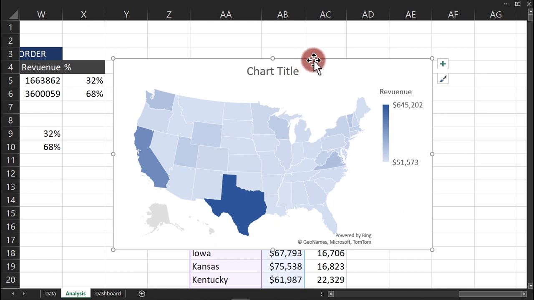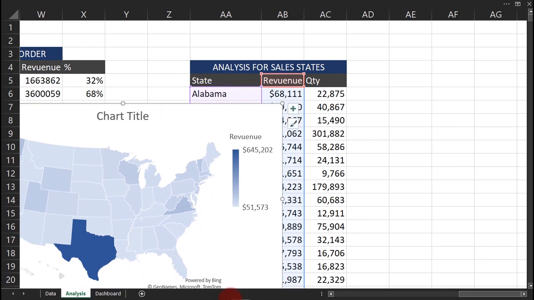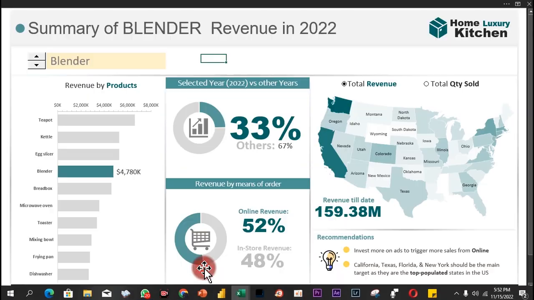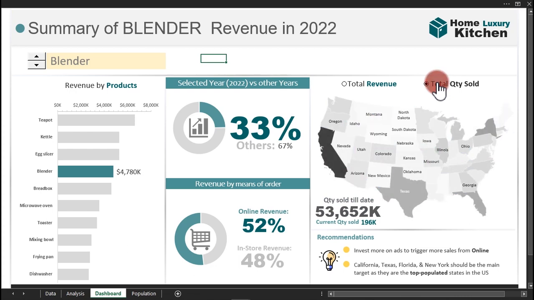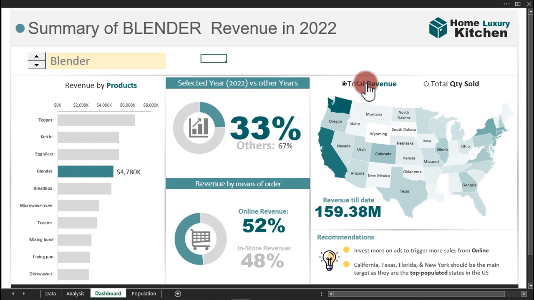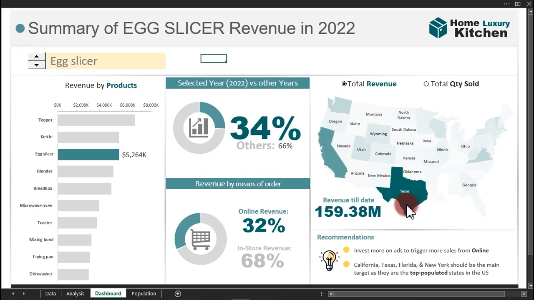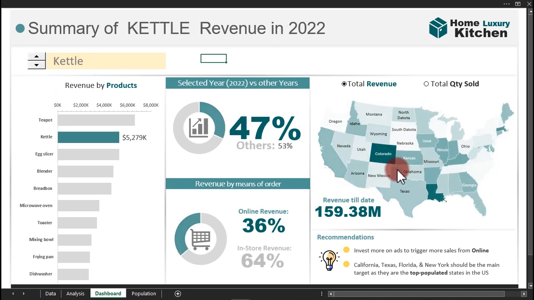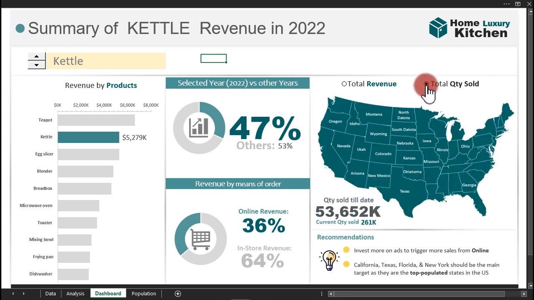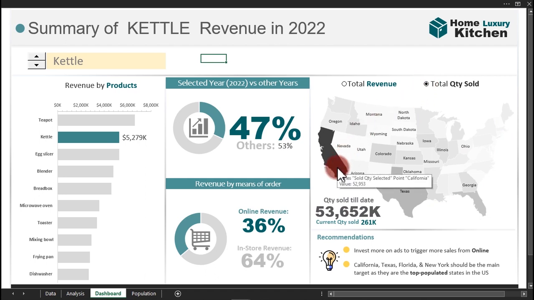So the next question is this: how do I create some kind of switch between this, just like what we've done right here? Can you see this right now? I can switch between the product and the quantity sold and the revenue generated from those quantities sold, and see which particular state is buying highest based on what my selection would definitely be. As you can see, Texas is actually leading right here, and if I select another product right now, you can see this is Colorado. That is where we have the highest revenue generated from. And if we switch to quantity right now, we might have a different state entirely, which is California. That is exactly what we want to create right now.